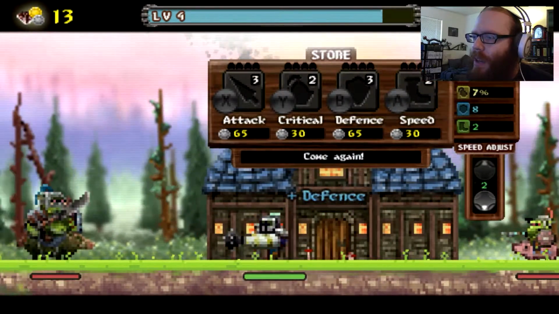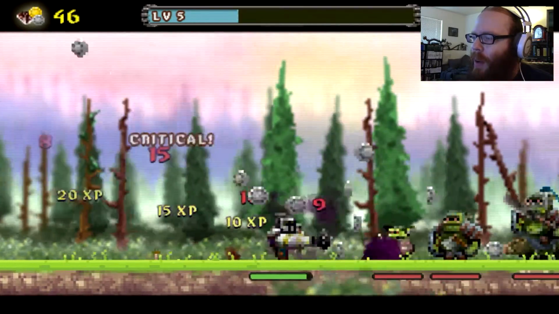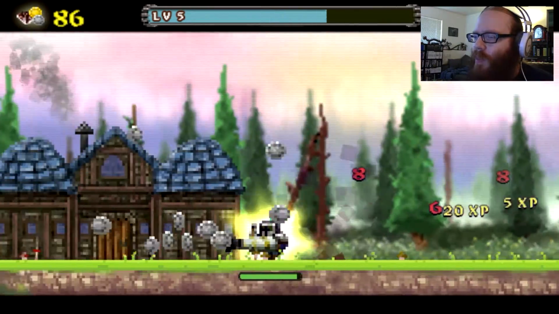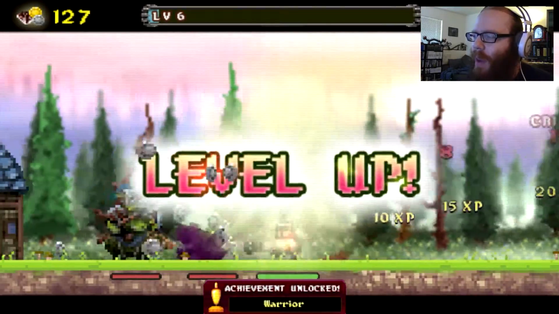Level up defense, I guess. And then we'll go back and take out all these guys a couple of times just to get lots of money and health and loot and whatnot. Give me the loot. I want to get level 6. There we go. Level 6.